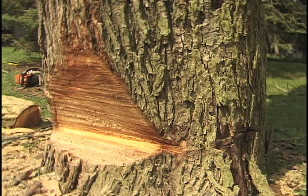The other thing is, if you're trying to throw the center of gravity of the tree or the piece forward relative to the hinge, it's going to make it easier to pull over. So sometimes I just want to give myself a little more advantage when I'm pulling a piece over. If I make that notch a little deeper, the hinge is going to go back, meaning the weight of the tree is going to be forward relative to that hinge, and it'll be easier to get over.